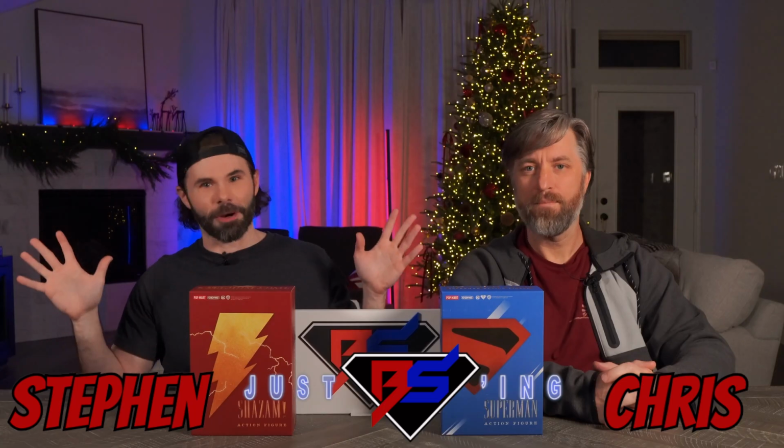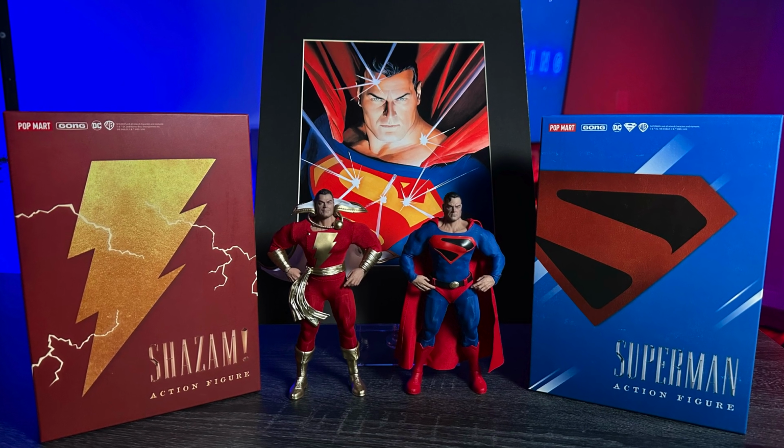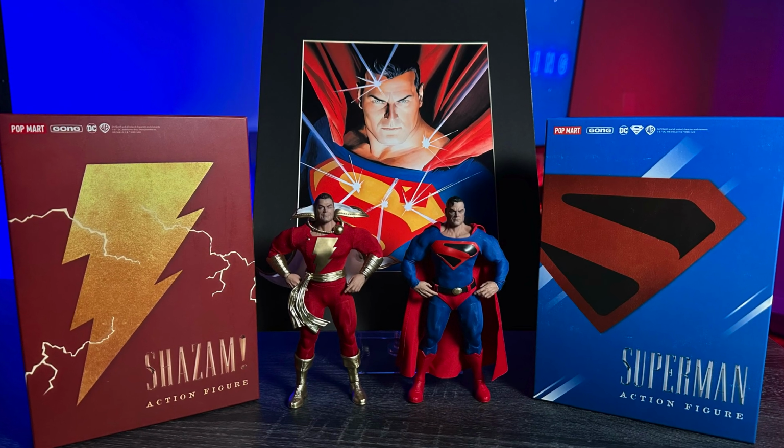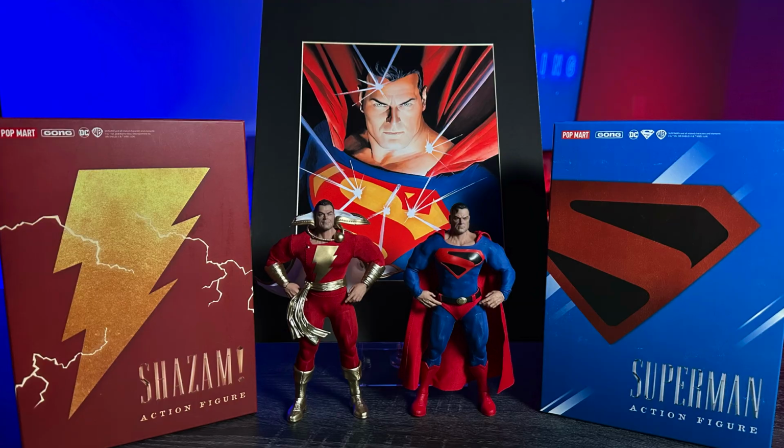We're stepping outside of McFarlane for the first time in a while and taking a look at some different DC Comics action figures. These are the Kingdom Come Shazam and Superman from Gong Studio, sold through Pop Mart. I had never heard of Pop Mart or Gong Studios before I saw these floating around on Instagram. And man, they look so good, I had to pick them up. So we're gonna take a look at these guys together.